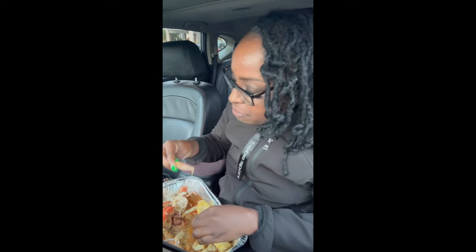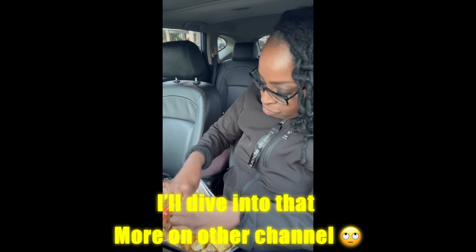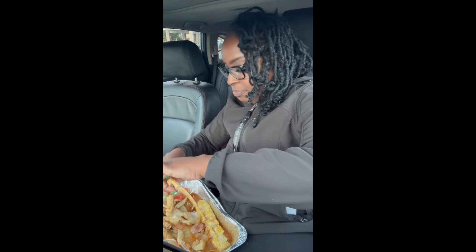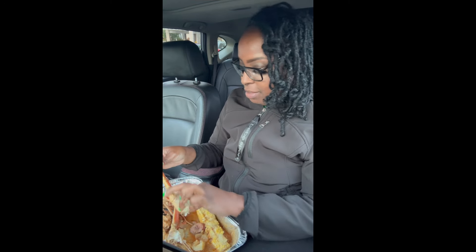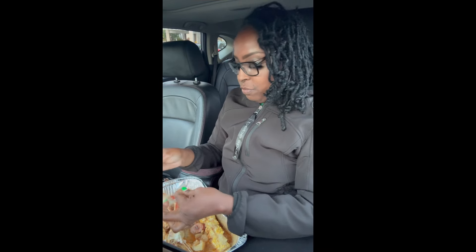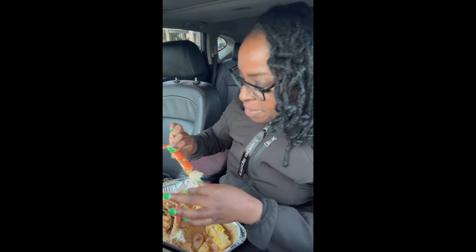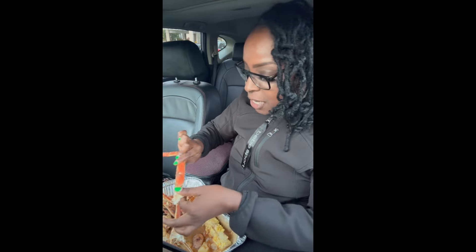Thank goodness I got a place where I'm separate from him, my own place. I always had my own, separate last year. I'm loving having my own space. I don't want to keep talking about him because I'm gonna talk about him in the series — different storytimes about things that went on that were very detrimental and hurtful to me in our relationship. But this one, I just want to talk to y'all. I'm excited about my DIY, I got some new DIY projects I'm doing, and I'm gonna be posting on my other channel.